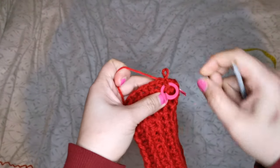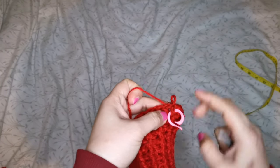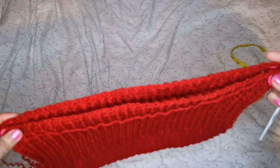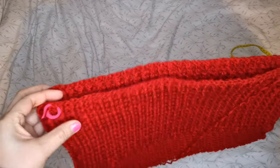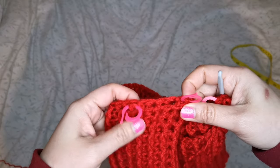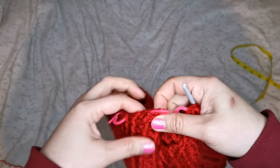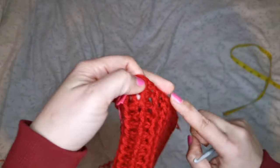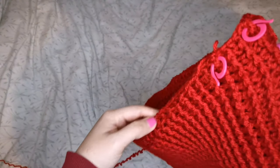I'll just put marks on this marker. I place my marker to make sure your count is an even number, so you can place a marker for your arms. I'm going to skip 5 here, 5 counts, and the other side too. And make sure this is the same count as the other side.